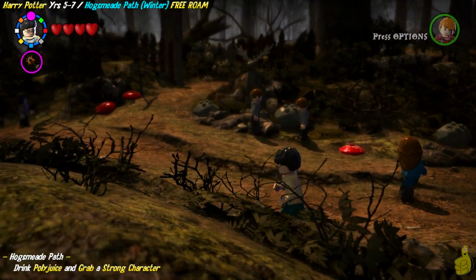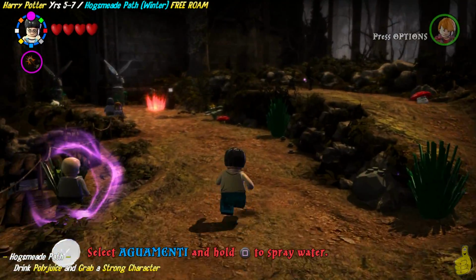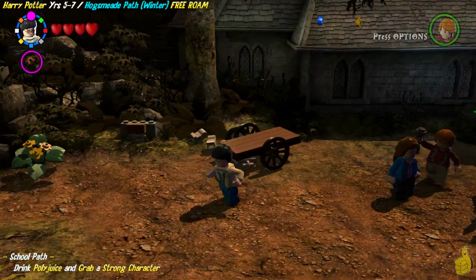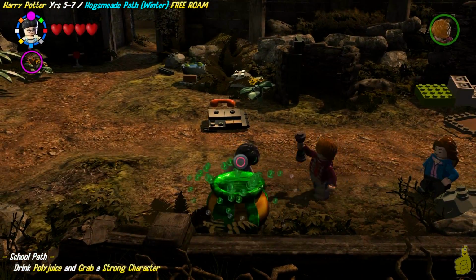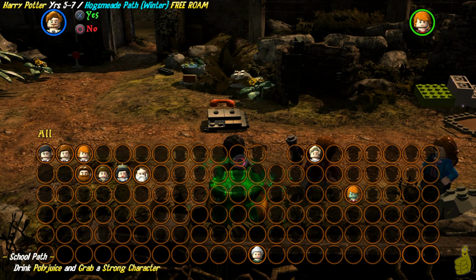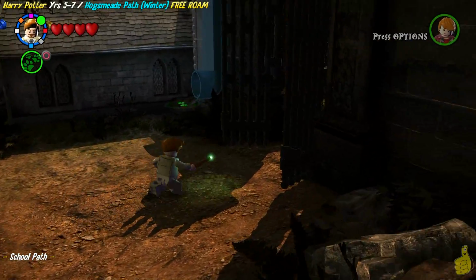So first we got to drink some polyjuice and grab a strong character, as we're going to need one once we hit up the path. That pathway over there is where we're going to be headed, and you probably remember that as part of the story, because most of these areas were connected to the story mode progress. So if you've beaten the story, which is one of our requirements, then you should have been in this area already. So you might remember where the old polyjuice cauldron is. You've got options, actually. There's all sorts of things you can sip on, but we're going to go with polyjuice to choose our strong character, which is Remus Lupin. At least he's strong in werewolf form, that is.